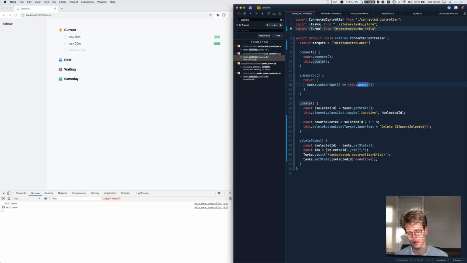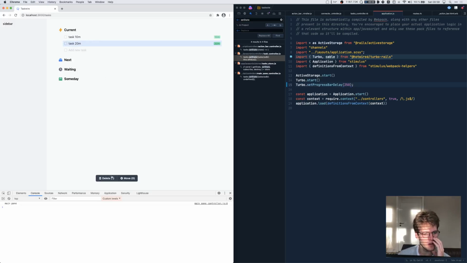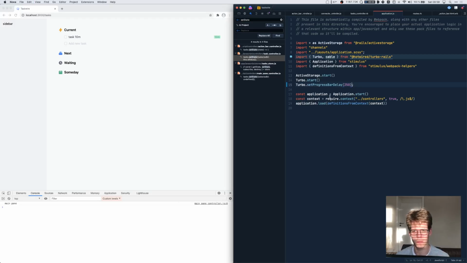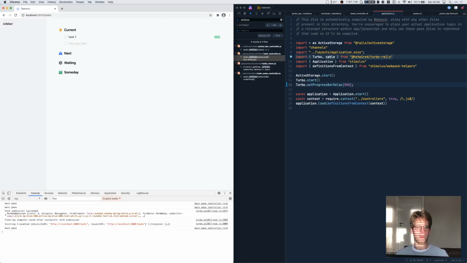It certainly is fun. Let's do a small tweak and let's get rid of that progress bar in case it's done within 250 milliseconds. Refresh. So if I go and delete now, it still showed me the progress bar. Let's set it to 500, which is the default value, I think. Delete. Now it went without the progress bar. Okay.